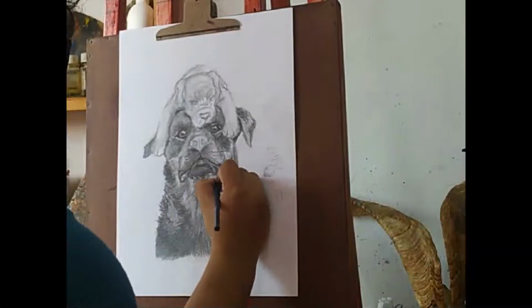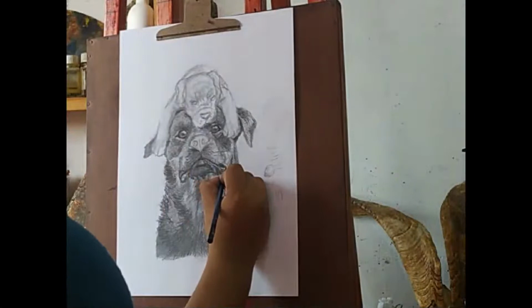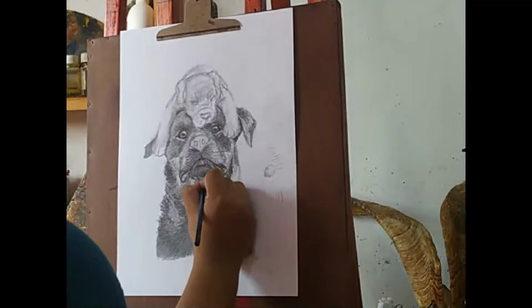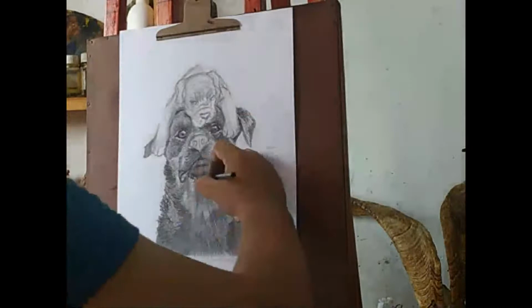In here, like that. Dark, light, dark, darker, lighter, darker, darker. Okay, almost finished. Only the nose part is there for us.